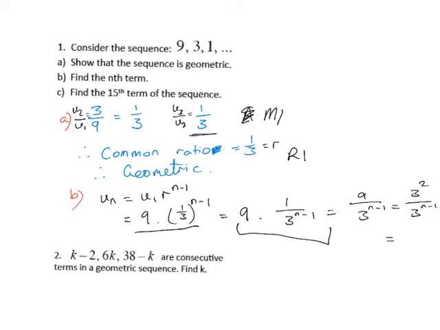Wait a minute, I have 2 terms with the same base. How could I rewrite that as just 3 to the something? Take a moment. What's my new power of 3, or how do I get it? Yes? You minus it? Mm. To n minus 1. Yep, so it'd be 2 minus, and I'm going to put it in brackets so I don't make a silly mistake. Is everyone okay? It's 3 to the 2 minus n minus 1.